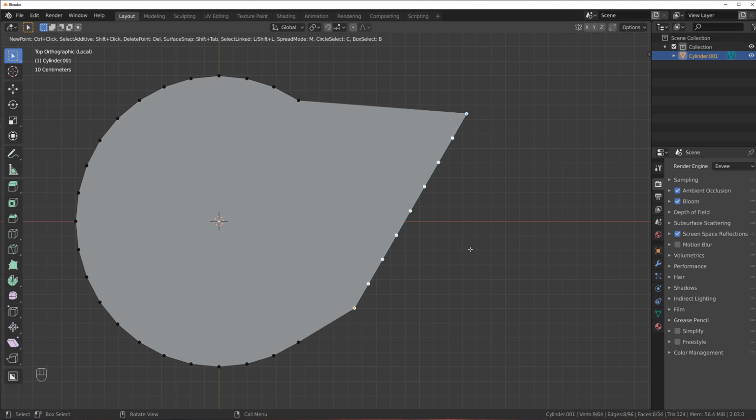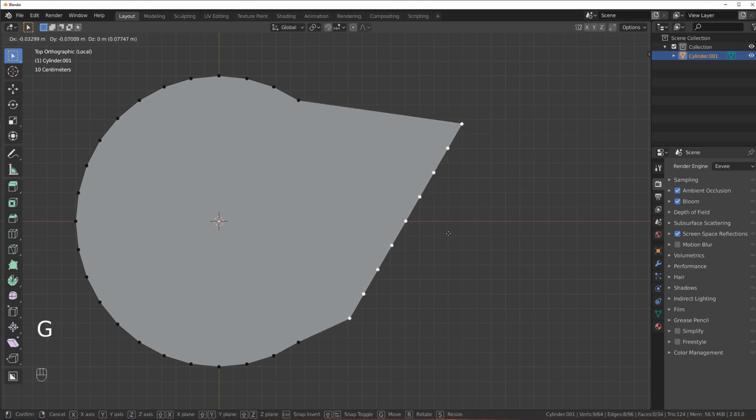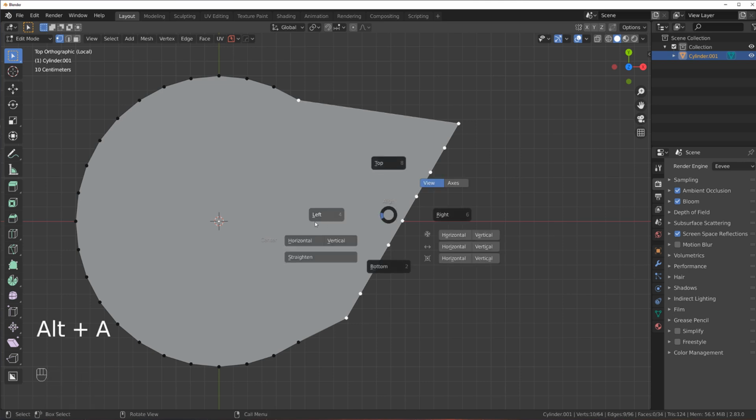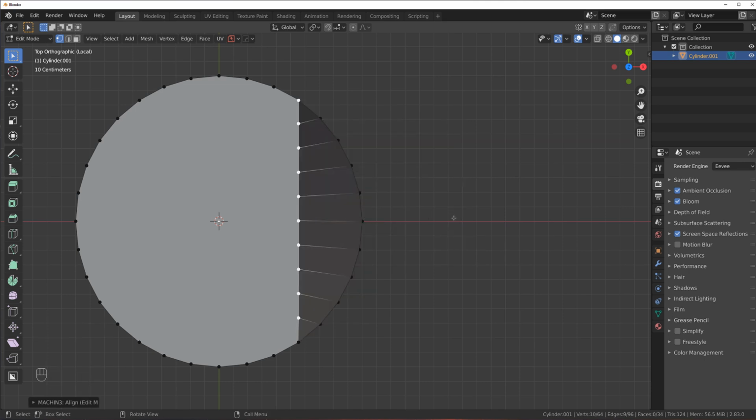Well, imagine you combine this with a line tool from Machine. So let's move that in here. By the way, I'm always in orthographic mode because you want this flat view, right? So not perspective, orthographic. Now let's align it. So I'm going to have these verts selected. Then I'm going to click on this one, Alt A and left. And that's Machine Tools and Mira together. I mean, you're fucking unstoppable with this shit, you know what I mean? But check this out, there's more.